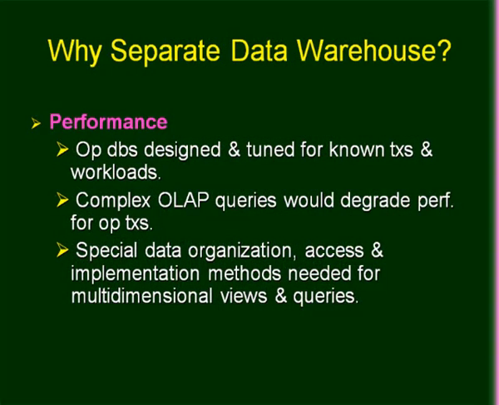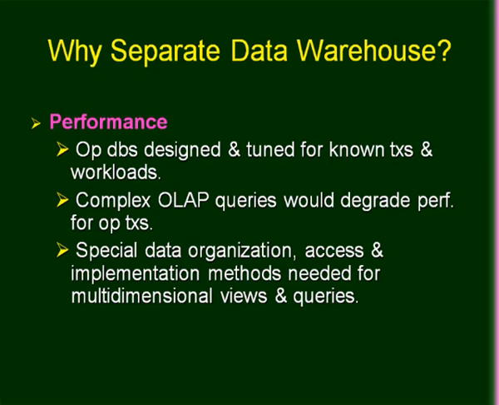Now the reason for separation: why do we separate the data warehouse? The main reason for separating the data warehouse from the database is to enhance performance. Operational databases are designed and tuned for known transactions and known workloads. For example, in a railway reservation system, you know what transactions it does every day, and you know the workload also. So they are designed and tuned for known transactions and known workloads. Complex OLAP queries would degrade performance for operational transactions.